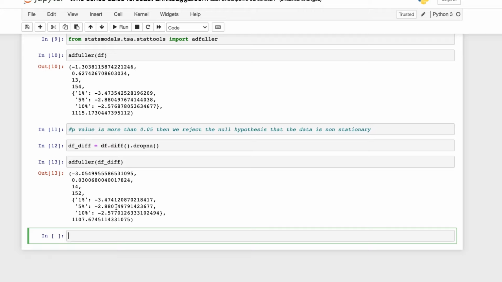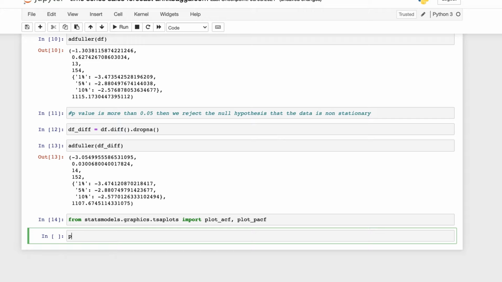Next up we'll be plotting the partial autocorrelation and autocorrelation of the data. So from statsmodels.graphics.tsaplots, we'll be importing plot_acf, sorry for that, and plot_pacf.